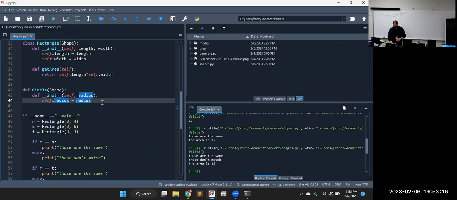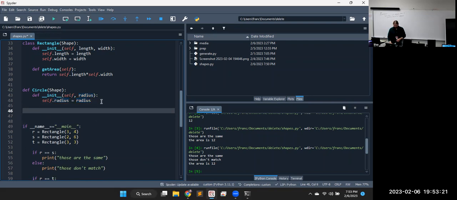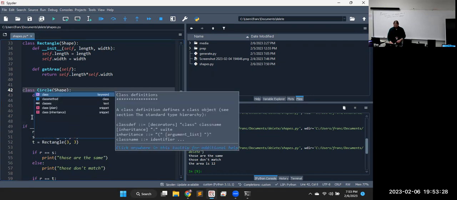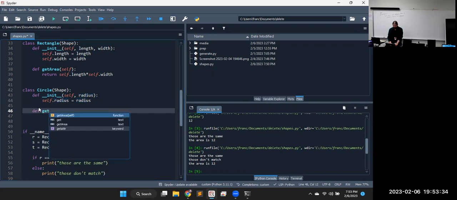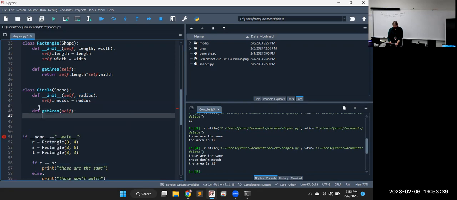Should that circle be a class instead of a function? Or method, I'm sorry. You have a method instead of a class. Right? Oh, yes. Thank you. It should be an object. Design an object. Then we can do the get area. And we know what that is. We're going to return self.radius, pi r squared. So radius squared.